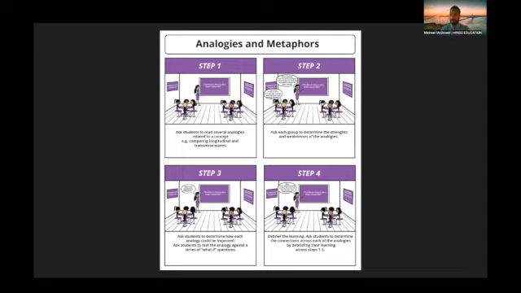One of those is analogies and metaphors. Really simple practice, doesn't take a ton of time. Step 1, ask students to read several analogies related to a concept. So imagine you're comparing longitudinal and transverse waves, something you might do in 7th or 8th grade physics. And you could just do this on a chatbot. You could go to ChatGPT or Claude or Perplexity or any of these, and you could just say, hey, create 8 analogies for me that would relate transverse and longitudinal waves.